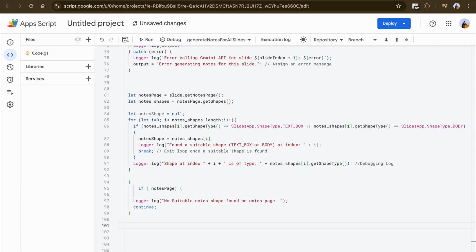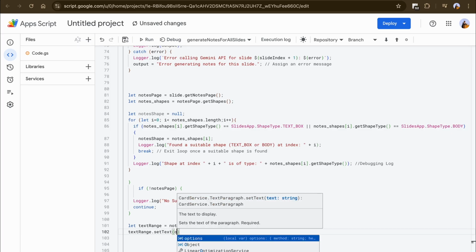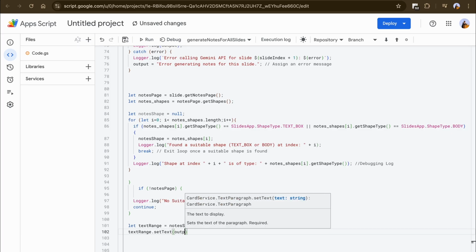Now that we have fetched the notes, we can go ahead and enter the notes into the Google Slides. So I'm going to do let textRange equal to notes_shape.getText, after which I'm going to do textRange.setText, and inside of this I'm going to put in the output.